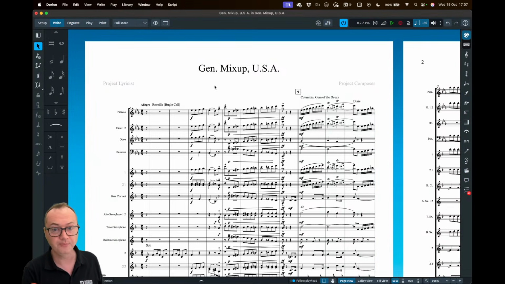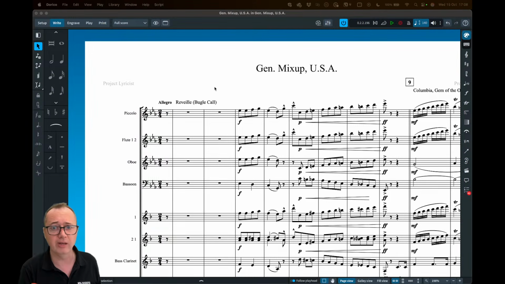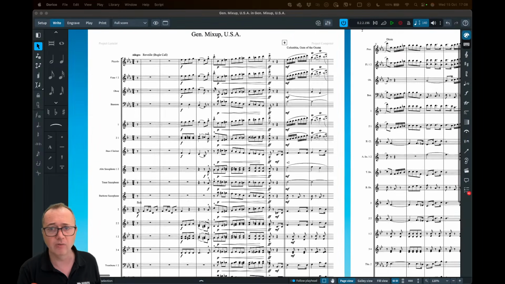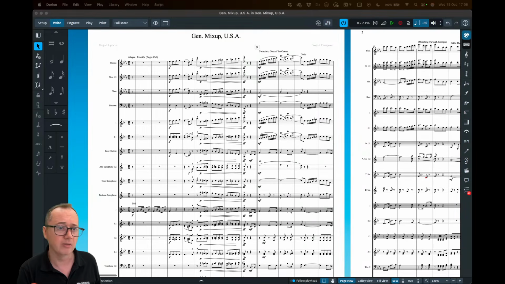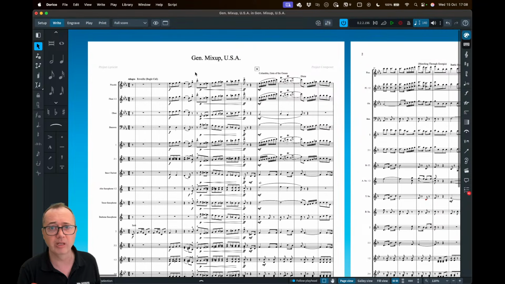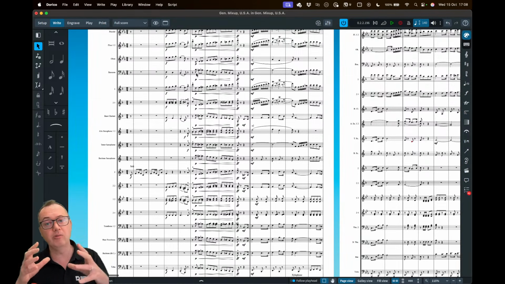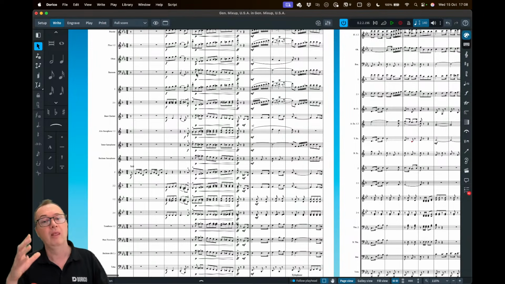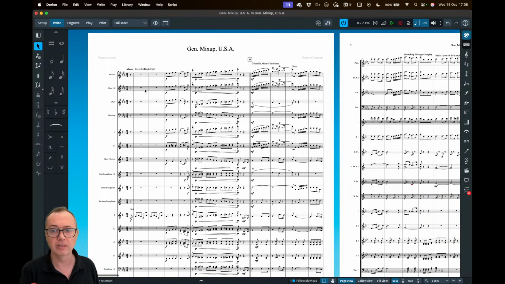But of course also, if I go to the score, this is imported on letter size paper with tiny staves. So in my particular case, maybe I just want to put this on A3 and check a different paper size, a different staff size, and see if things will fit that way. If I was rearranging this, maybe let me just go down another size. There we go. So if I go to a slightly smaller staff and some bigger paper, that's another option. Like I said, it really depends when you're importing things. Are you importing because you're rearranging, or do you want it to look exactly the same as the original was? So depending on how you want to deal with those.